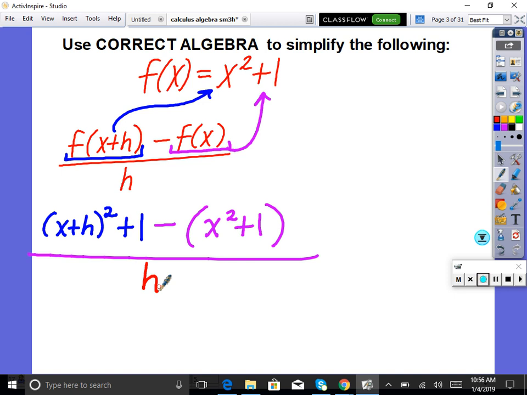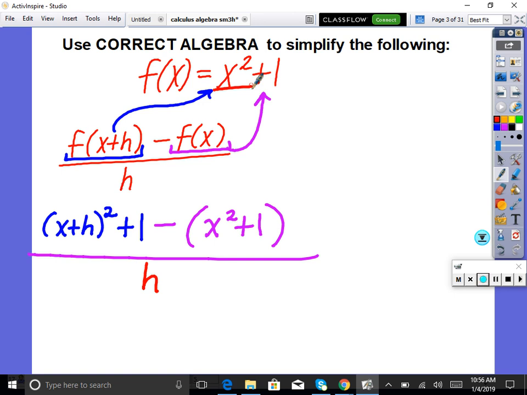So, everyone, it says find the function when you plug in x plus h. So that means I take x plus h and plug it in there. So that would give me this, the blue section. X plus h squared plus 1. And it says subtract off f of x. So I'm subtracting off entire f of x. Does everybody see? Then it says divide by h.